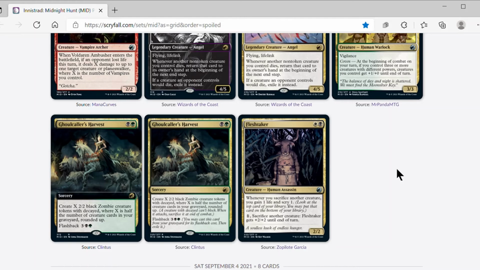Next card is Ghoul Caller's Harvest. It's a sorcery. Costs black green. Create X 2/2 black zombie creature tokens with Decayed, where X is half the number of creature cards in your graveyard rounded up. Has flashback for a black and a green.